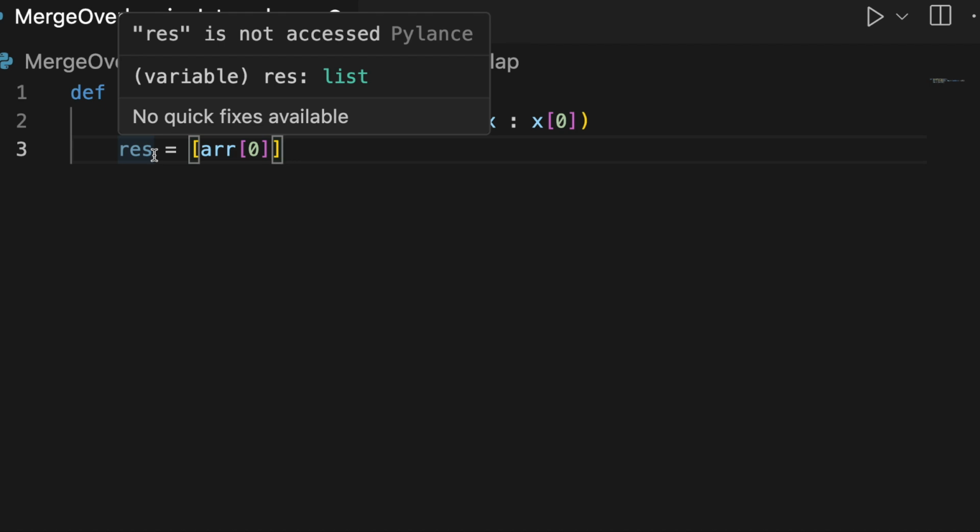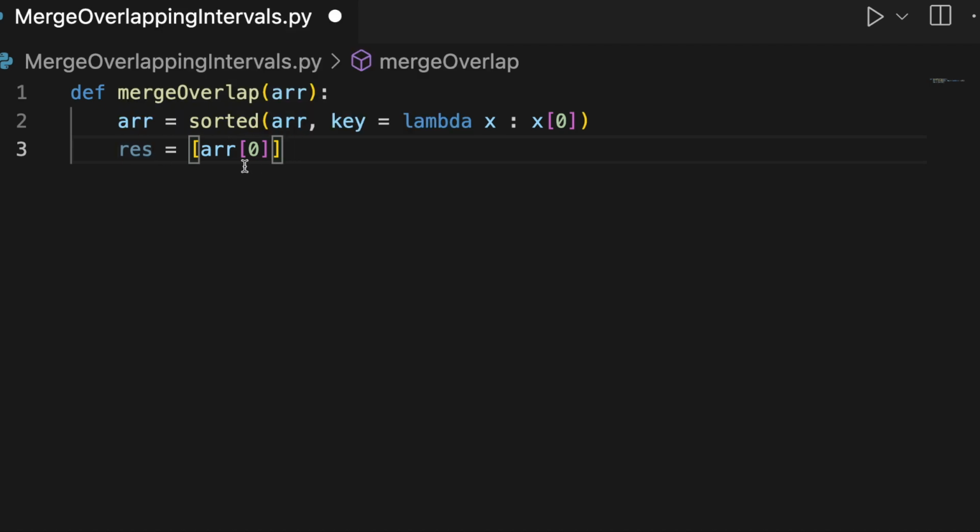If they are overlapping, I will merge them into one and replace the last time interval of the resultant array with that merged time interval. If they are not overlapping, I will append the current time interval to the resultant array, so that this new time interval becomes the new last time interval, which can now be compared with the subsequent, the next time interval.